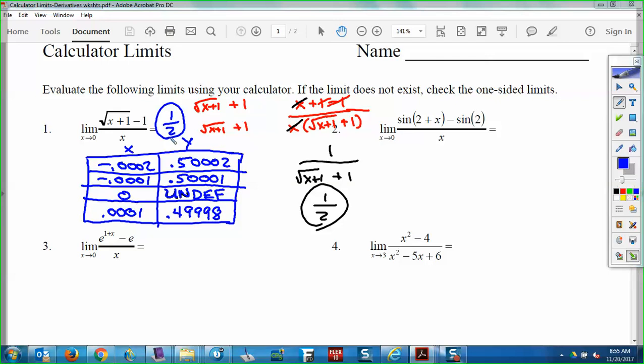There's clear evidence there that these outputs, the y values, are coming, on both sides, towards 0.5. The outputs are approaching 0.5. So if we had a graph of this at 0, that thing would be coming in at 0.5. Actually, on the right it's below 0.5, and on the left it's above. So the cars would be meeting here at 0.5. Even though the diner is burned down, that's this column in there. I don't care about that. Now, sometimes there might be a 0.5 there. That's fine. So every one of those on this page, I want you to have that table.